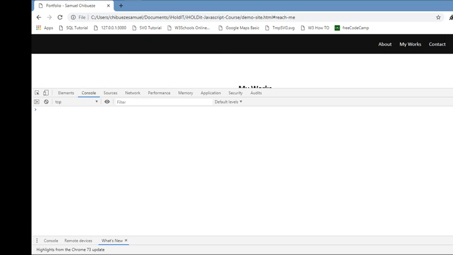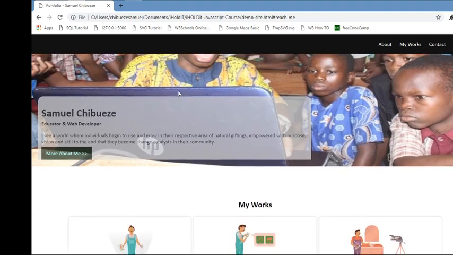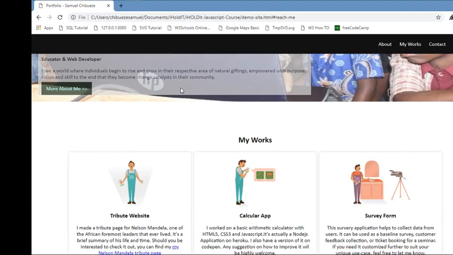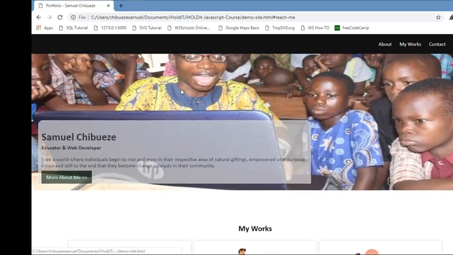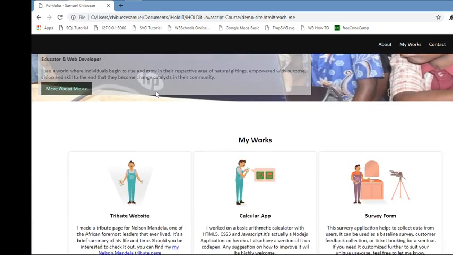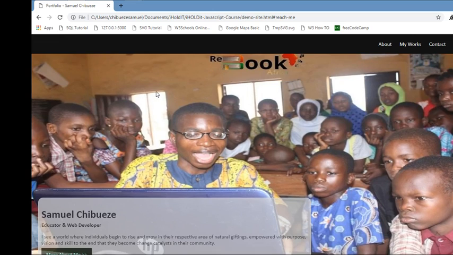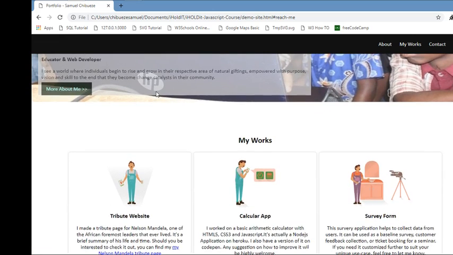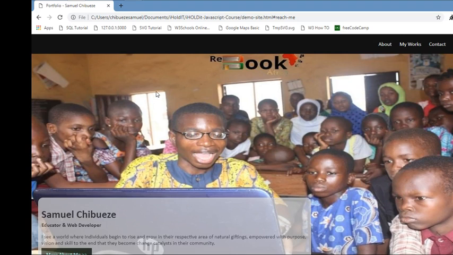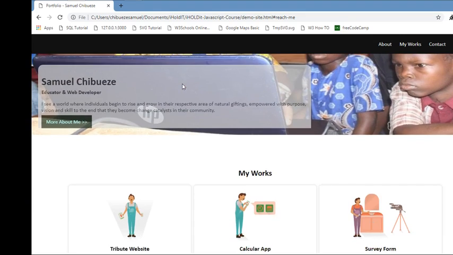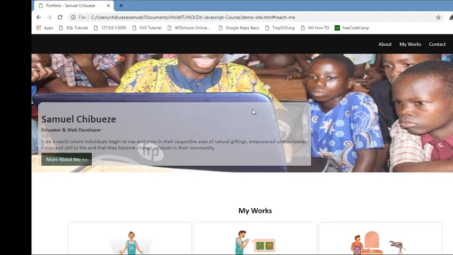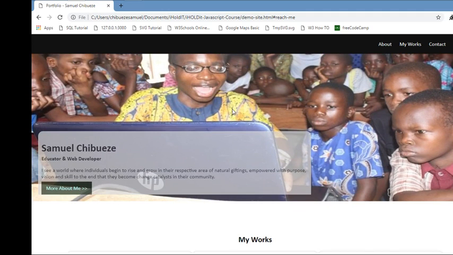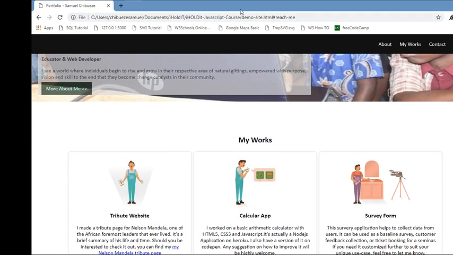So this is the page that we'll be working on today. It's a simple portfolio website I made, on my CodePen listing, so you can look at the code from the CodePen platform. This is a basic website, although what you see there might be different from what you have here.